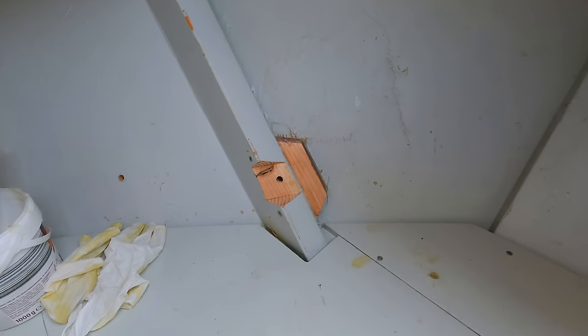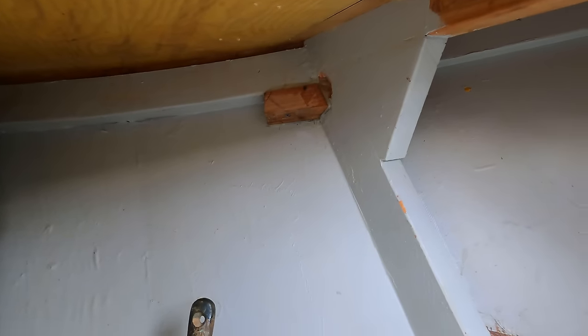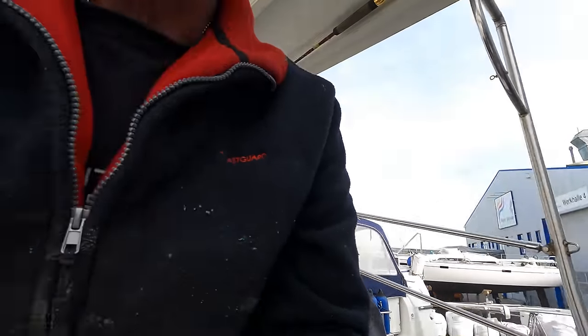But I've been up there, and I've been up here this morning, and I've carved a couple of blocks, and there's all sorts of vehicles rushing past here at the moment, and I've just epoxied them in place, one there and one up in there somewhere, which give me enough to come through with a nice clear drill hole, get a backing plate or a big washer on there, so that's all going to be good. Done that. What else did I want to say to you? Something else. I've forgotten what it was. Ah, yes.